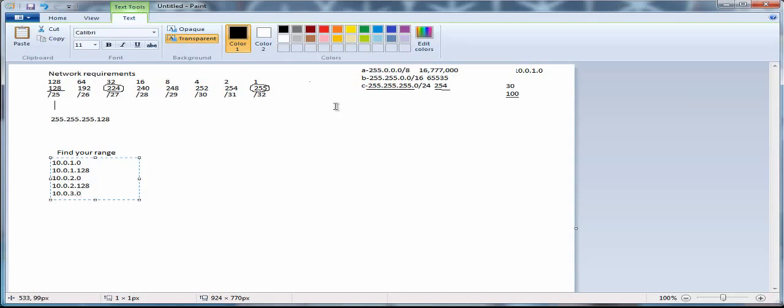So I'm going to do a few more. 10.0.3.0, and I'll fill in the gaps here in a second so you guys can see what I'm talking about. 10.0.3.128. So what you're going to do here is through 10.0.1.127. That's going to be one range. Then through 10.0.1.255.